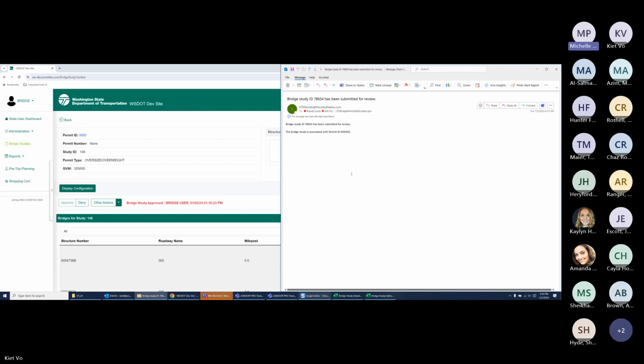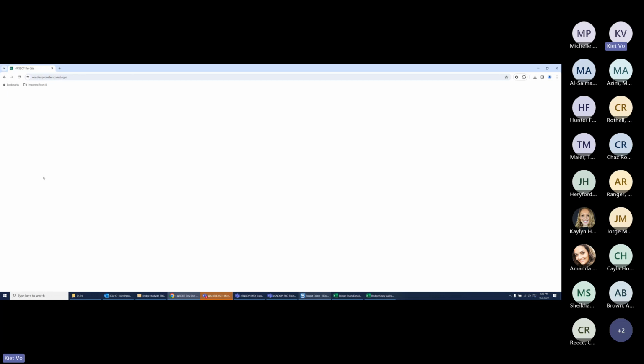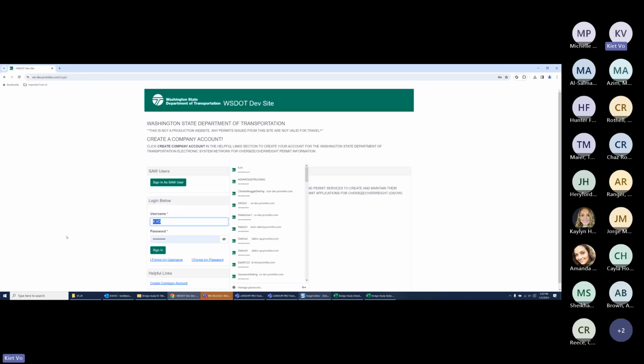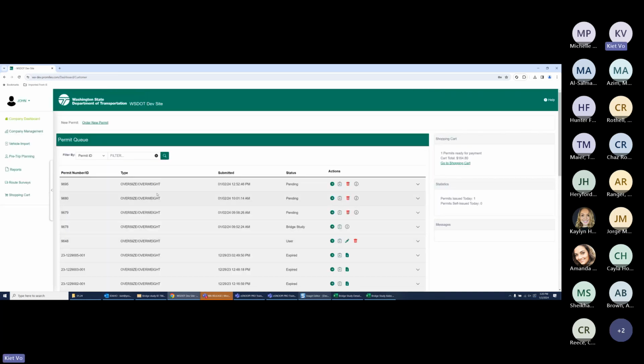So Kit, would you start the workflow, kind of like just explaining what you may have in the very beginning, but like a customer starts a permit and then kind of how it goes from there? Sure. So let me log out and I'll log in as a customer user, and I can just show you guys what that looks like from the beginning here. So I'm now logged in as a customer. As you can see here, I can see my company dashboard. I have access to my company management. So this tells me that I logged in as a customer user, no longer as a Watchdog user.